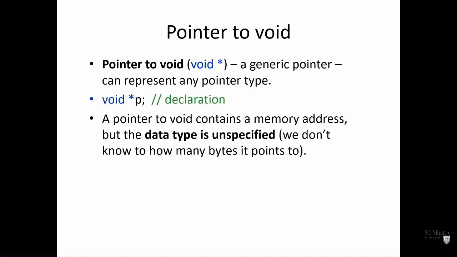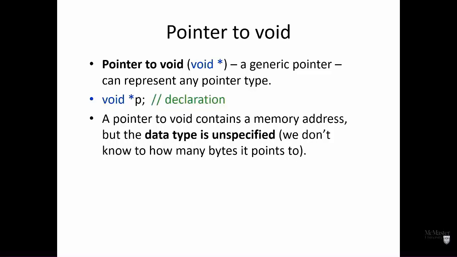Why can we not do that? Because if you remember from Monday's lecture, to do math operations on pointers, you use the size of the data type that the pointer is pointing to in your math calculation. So we had an example: if you have a pointer to an array of integers, the pointer is pointing to A1. If you want to go to A2, you just say B plus 1, where B is the pointer. Why does this work? Because the compiler is going to take the 1, multiply this by the size of the integer, which is 4 bytes, and then jump to the second element, right?